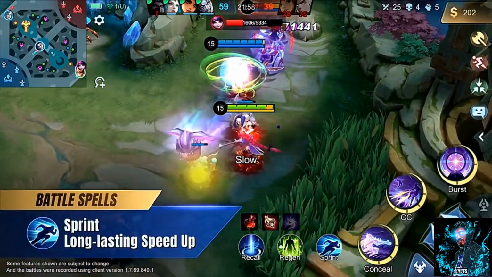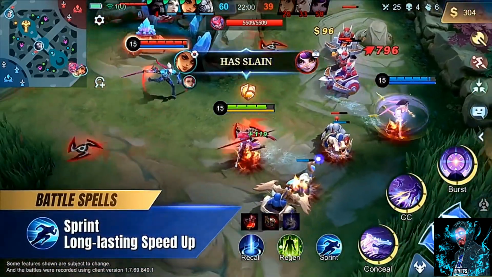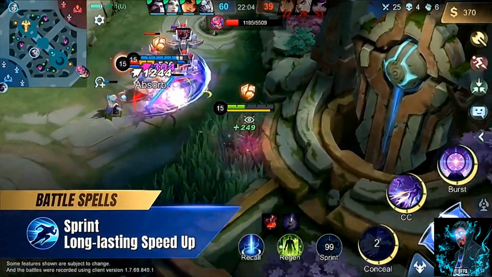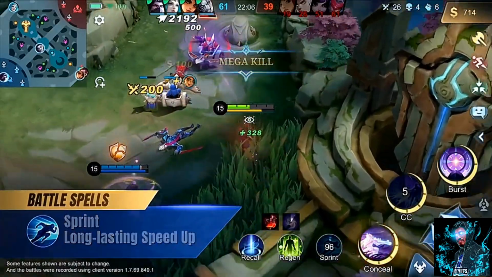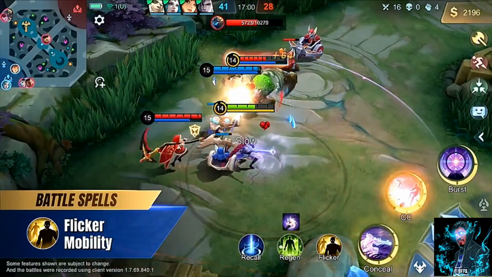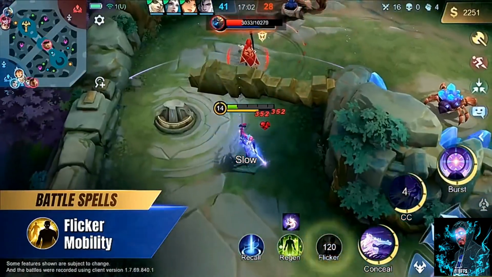We recommend the Sprint battle spell for Lesley, as it can boost her mobility, especially in the camouflage state, allowing her to move in and out of the battle more swiftly. We also recommend the Flicker battle spell for her, as it makes Lesley more flexible when facing some special situations.